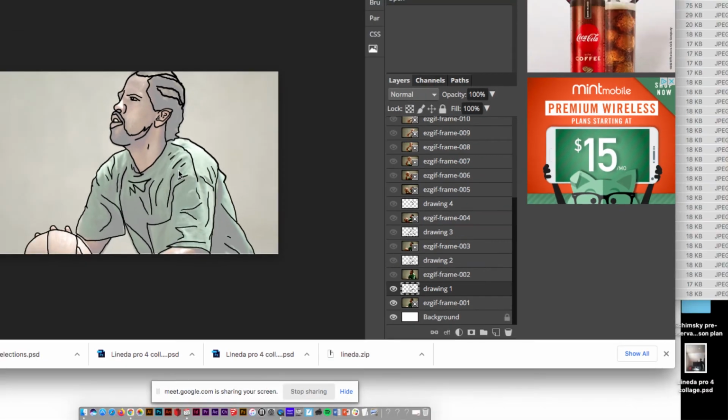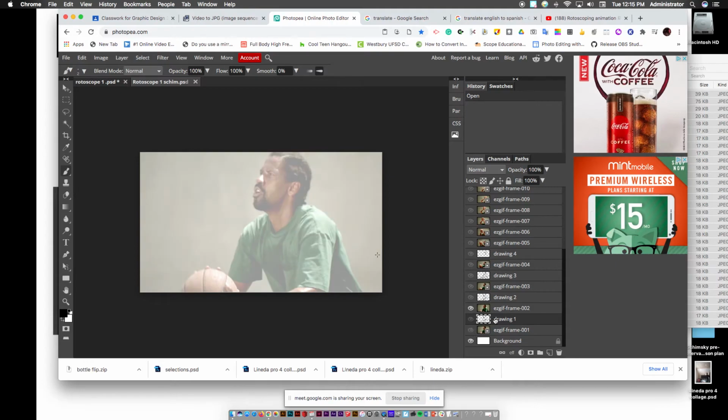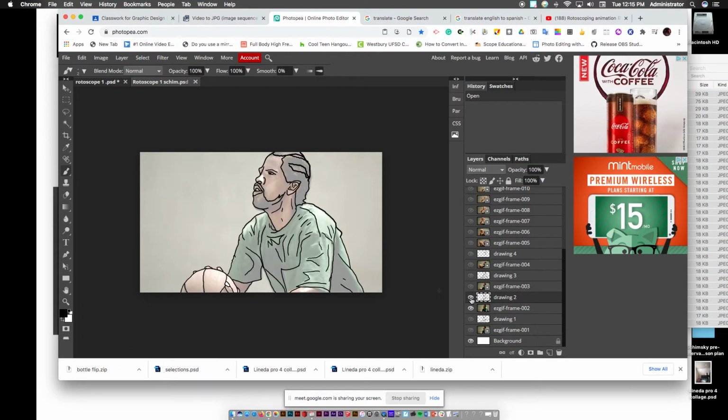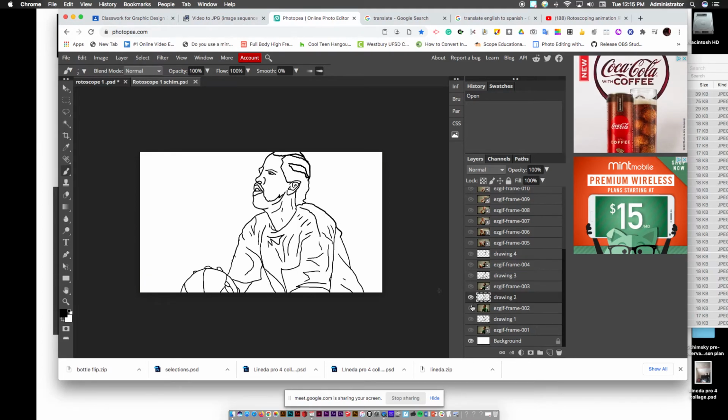So I'm going to turn it on. So you can see I fully drew that one. This is what it looks like without the image underneath it. Right? Then the next layer, you see that there is movement. You see how the ball moves? So I knew I needed to draw that. So I'm going to hide this for a sec. So this is number 2 frame showing, and then here's number 2 drawing. Right? So if you just saw the drawings, it would be 1, 2. You can see the change here. It's really just the ball and a little bit of his neck that are moving.